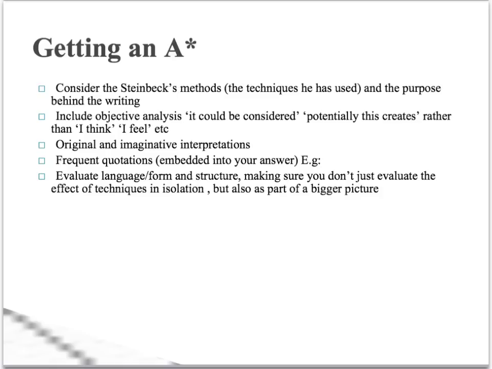Okay, so we're focusing on really pushing ourselves to get an A star. What's going to be required of you? What are the examiners really looking for? Well, they use this interesting phrase here, methods. And that can sometimes seem a bit confusing. What do we mean by methods? It's quite simple. It's the techniques that a writer has used.